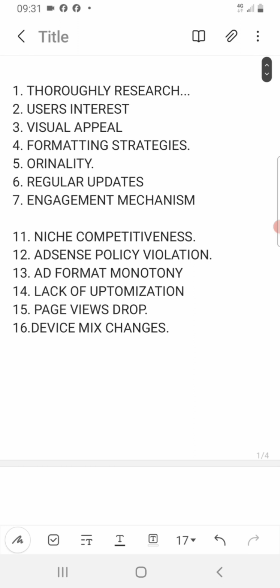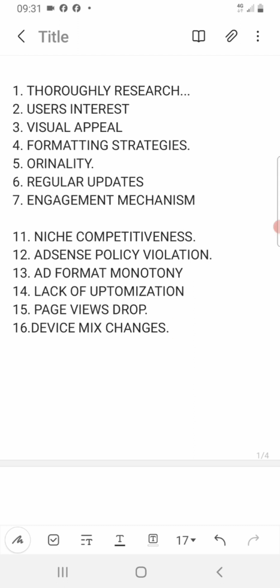Now, I also talk about visual appeal. The visual appeal is how sweet your website is. How sweet are the pictures you use on your website? How sweet are the infographics? You should take note of all of this. How sweet are the pictures you use in between the articles you're writing? How did you design your website? All of these fall within visual appeal. Let your site be appealing. Let your site be sweet to your viewers. Is that okay?